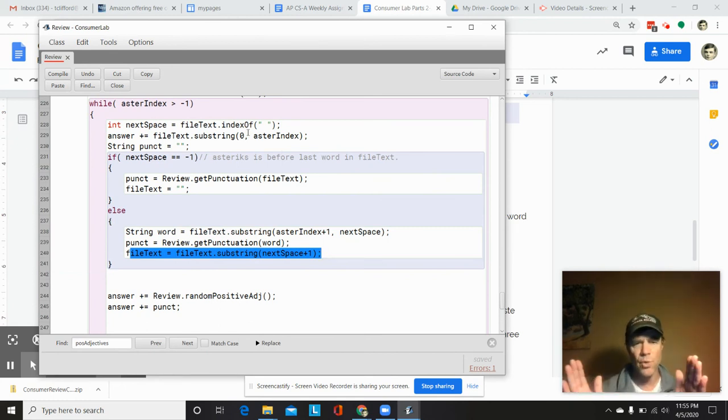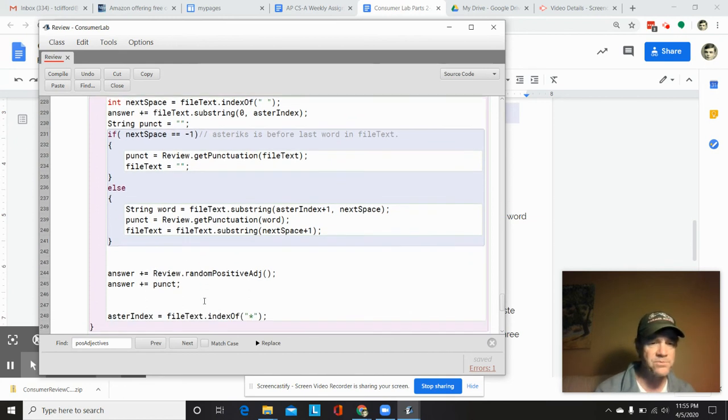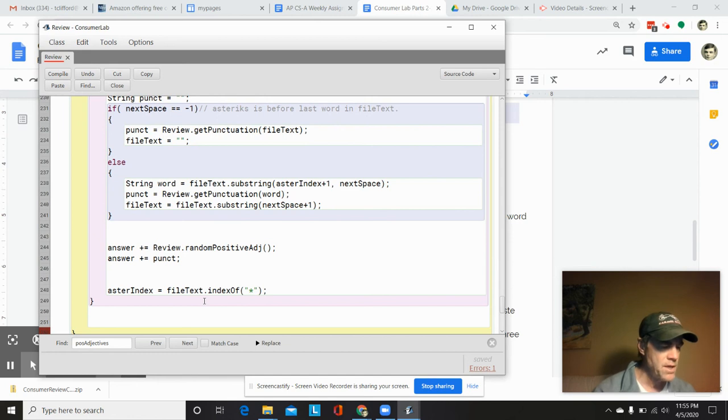Because I keep shortening file text, I'm always going to be starting at position 0 and then going to one less than wherever the asterisk was. And then when I'm done with all that, we're good. And I believe there's one last thing that needs to happen: what if I find the last asterisk, but it's not the last word, and there's no more.